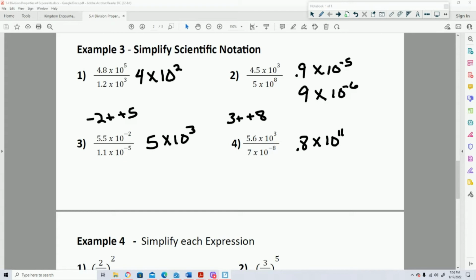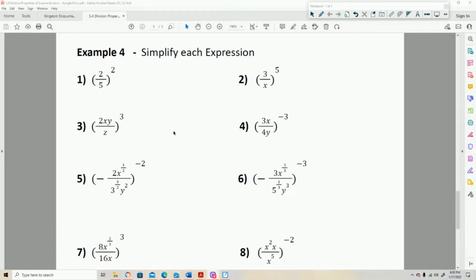That's too small. Make it bigger. And make that smaller. 10 to the 10th. That pretty much sums up scientific notation problems. Okay, we're going to finish this out with the fourth set of examples. We're going to go kind of easy to difficult in this grouping. And this is the last set of examples we're going to do.